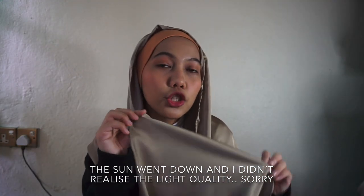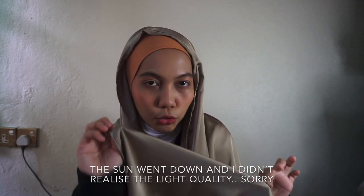The way that Tasnimcha described the material was indeed true. It's like a matte satin, but it feels also like crepe. So it's not annoyingly flowy. Some shawls are just too soft and silky that you can't relax at all. But the quality is good because I wore it, and I got all sweaty, and the mark was terrible right after I took it off. But then I washed it and it comes back to normal, perfectly gone. Because satin is a material whereby one side feels different than the other, so sweat always leaves a mark on the inner side, right?